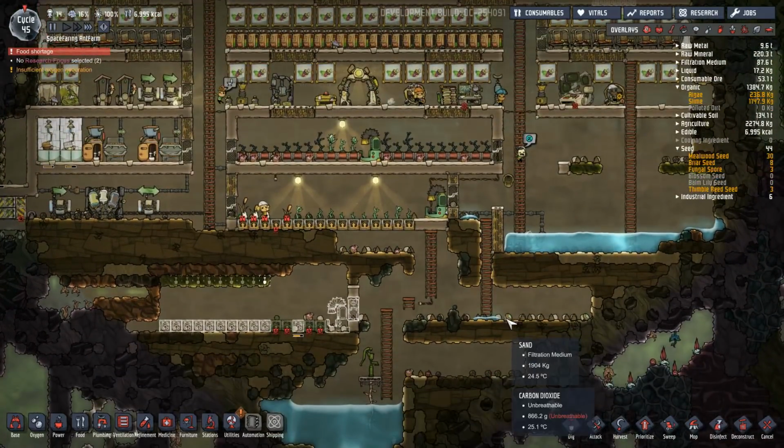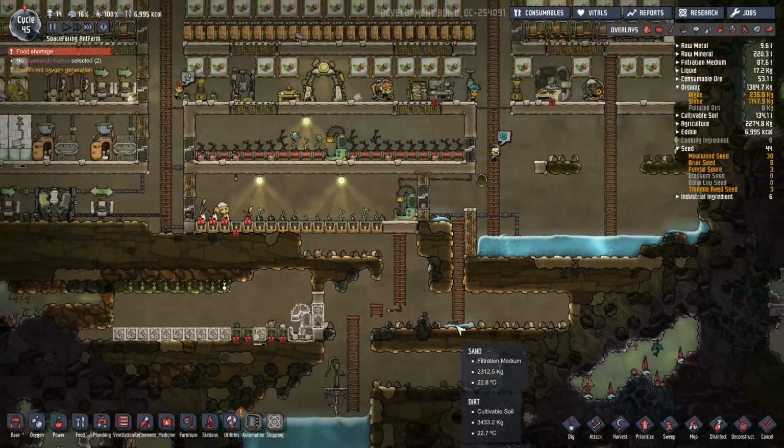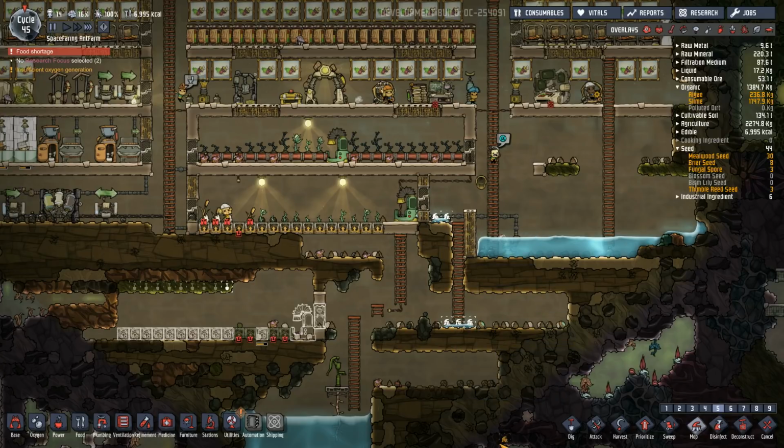That was weird. The duplicate just picked up water off the floor using his little collection tool, but they normally only do that from the pitcher pump. Did somebody drop a pitcher of water there that I just didn't notice? I wonder.